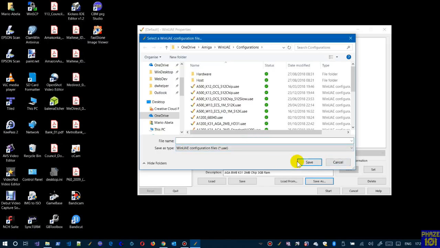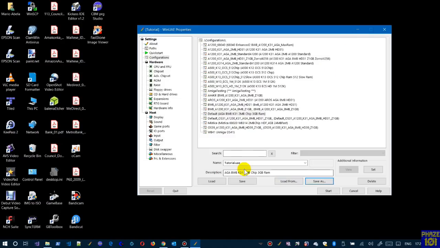Because I did Save As, but if I say Save, it will save it. Instead of using Save As, you can just use Save, because I'm going to save it as tutorial. It will save as tutorial.uae, and there you go. It took the settings of my default configuration.